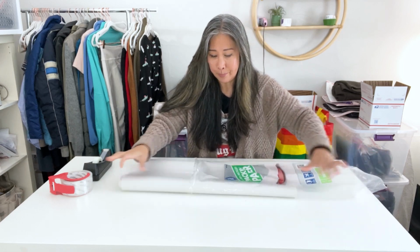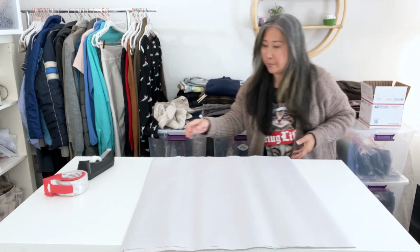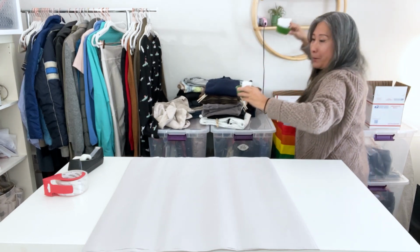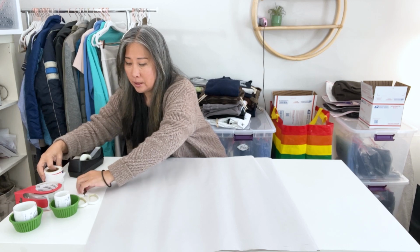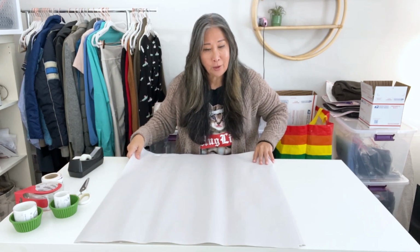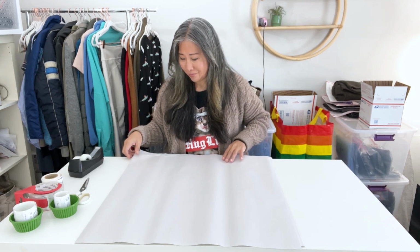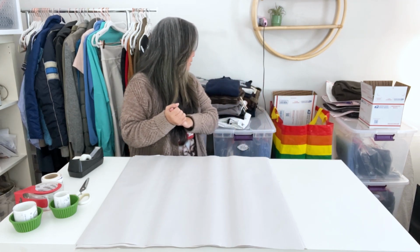I usually have this all set up before I start the video, but I just thought I'd show a little bit of behind the scenes. I have my shipping supplies over here, and I grab all that. It would be awesome if I didn't have to double up on space, but I have such a small space that I have to use all my square footage in the best way possible. Unfortunately, I can't always have this set up here, but it's been working out pretty well for me so far. So anyways, I think I'll go through eBay first.